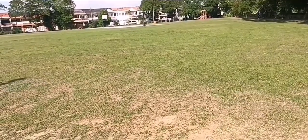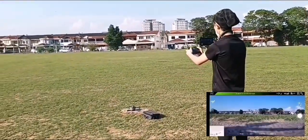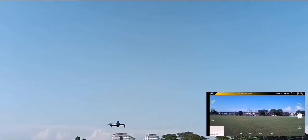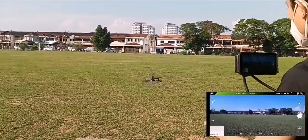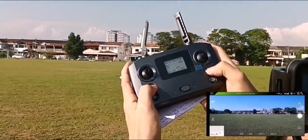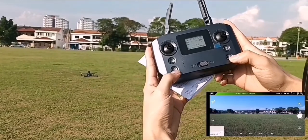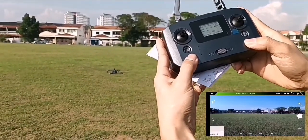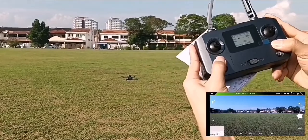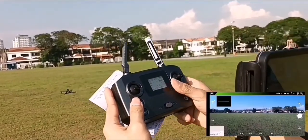I could try whether the emergency stop key works now on the controller. Now I'm going to unlock and fly. Now I will lower the altitude, and as the manual guide says, the emergency stop is these two key buttons pressed at the same time. You just press it. Nothing happened. So what about this? Nothing happened. Hold it. Nothing. Hold it. Oops, sorry. Return. Cancelled return. Okay, the emergency keys don't work. I don't know why.